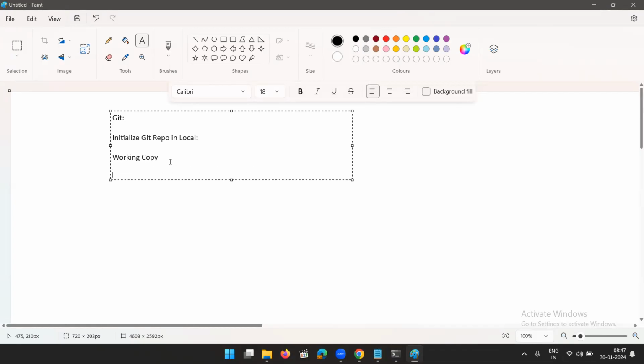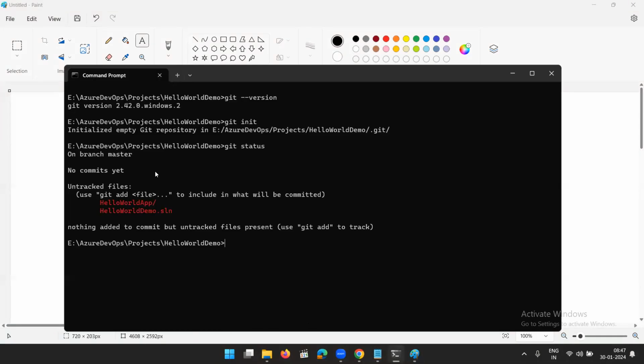Now there are three things. One is the working copy where you are working. Then there are untracked files. Untracked means the working copy in which you are working as of now is untracked. How will you see the untracked files and folders? If you run a command known as git status, it will show you the status of this Git.